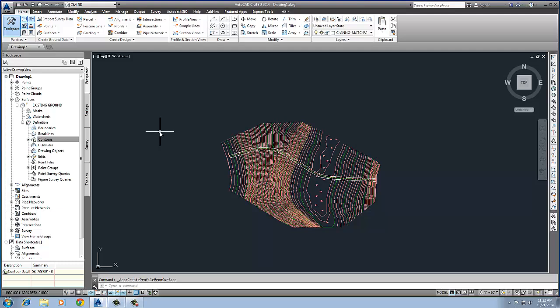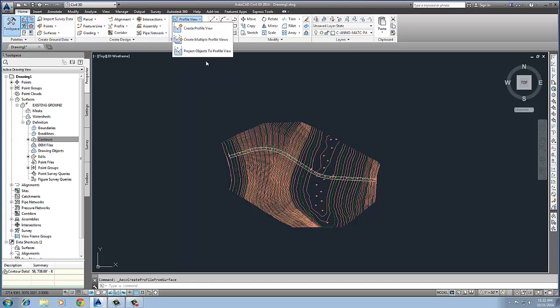What we're going to do now is generate what we call a profile view. The profile view sets up the drawing to be able to create your design profile. So I'm going to go to this profile view area right here under the profile section. You can create a profile view, you could create multiple profile views, and you can project objects to a profile view.